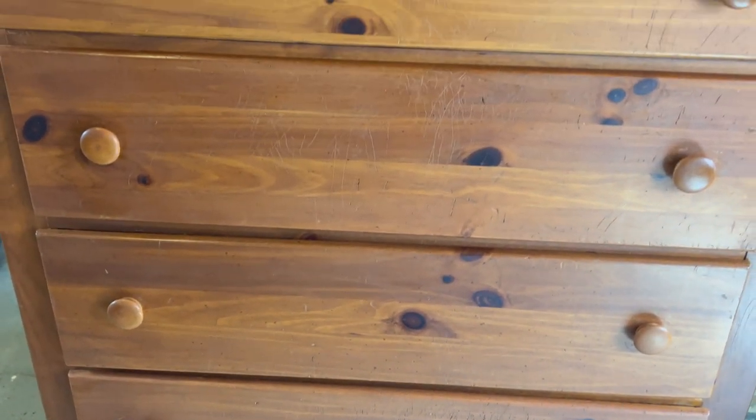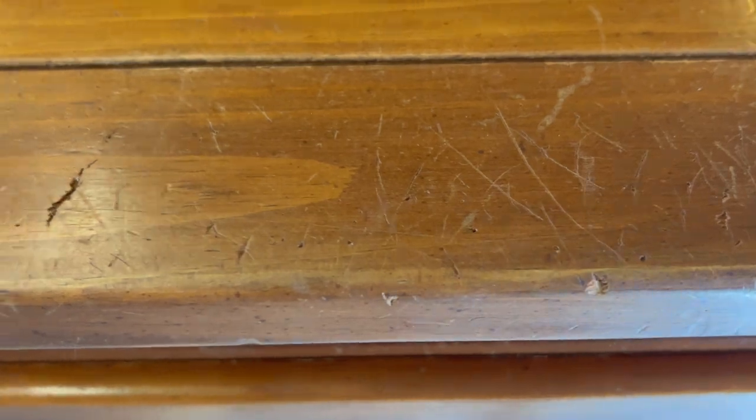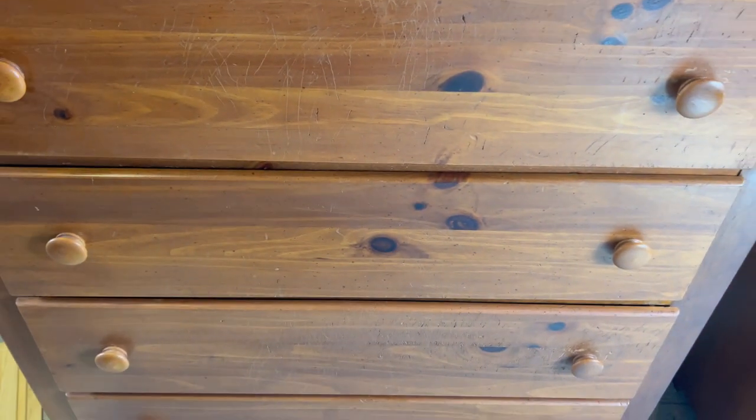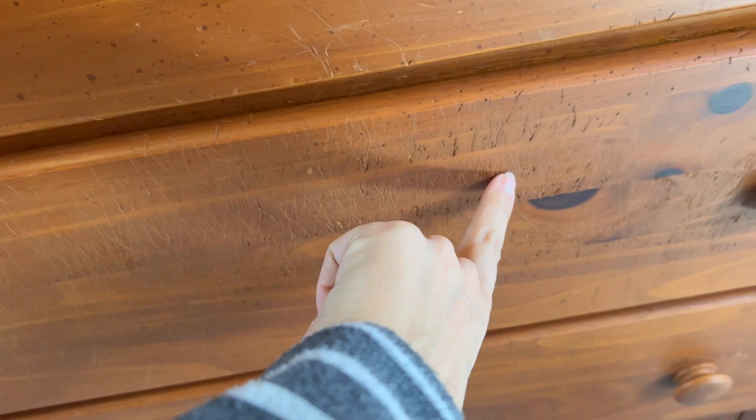I got this dresser set on Facebook Marketplace. I don't know what this thing has been through, but there are just a ton of scratches on both pieces. So it looks like maybe some puppy decided to have a go at this.